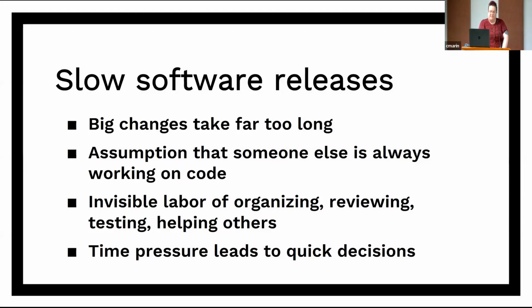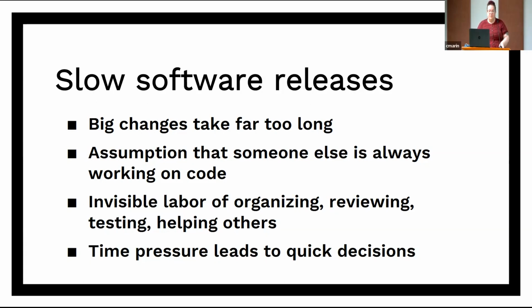Slow software releases. As I know you know, big changes can take far too long. There can be an assumption sometimes that if there's a large community of folks who are working on code, everyone else is working. But maybe everyone else also has local priorities. Maybe things have wound down, and if no one's paying attention or if no one has capacity, then that work just kind of sits. There's a lot of invisible labor to the organizing, reviewing, testing, and helping others that goes into keeping this kind of maintenance work going.